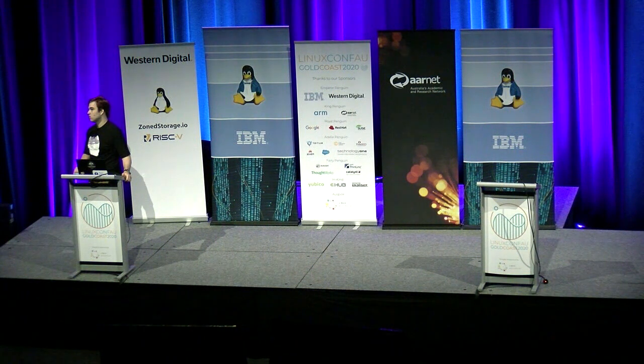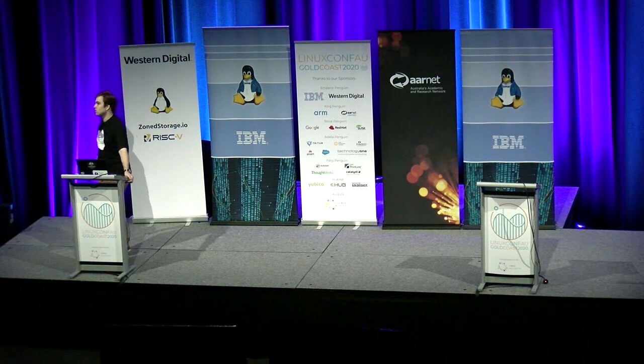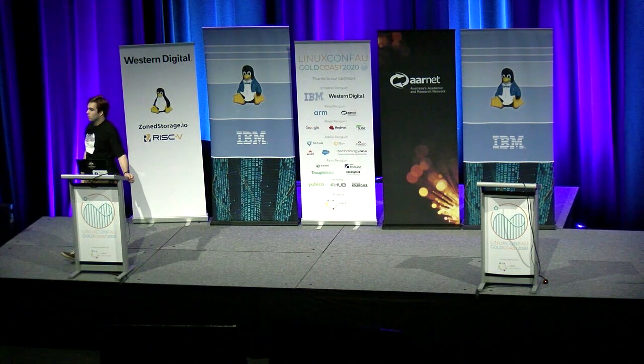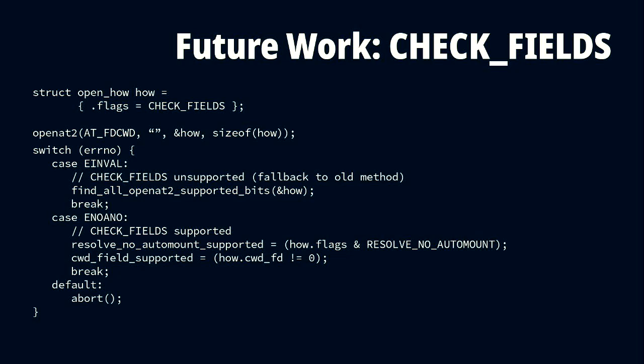It's a bit of a hostile thing for user space to have to call a syscall 5 times if you start scaling this out. Like if I'm on an old kernel and I have to call this syscall 5 times, I have no idea which version I should be using. There should be some way for the kernel as well, possibly separate to this through some other mechanism, that it can tell user space what version of the syscall is acceptable to it or what size. Yeah, and actually that is exactly what check fields would allow you to do. It's not as direct as here is the size. Instead, it does a little bit more where it also tells you what the flags that are supported are.